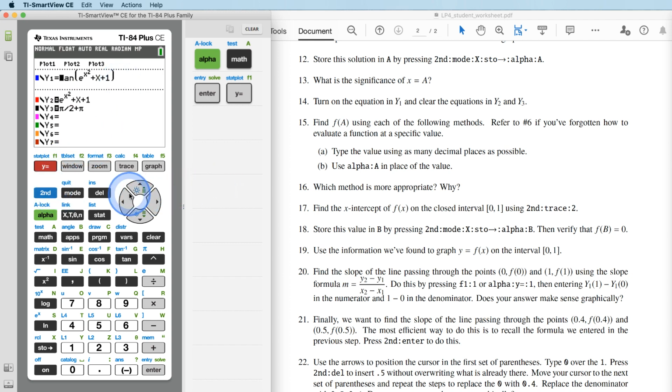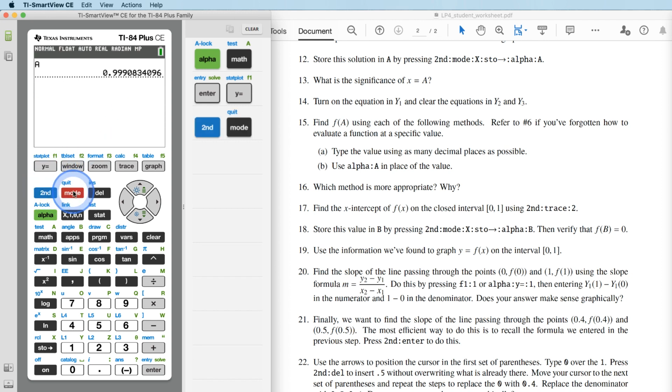So that was a little bit complex way that we went about it. It's a clever way of finding where that asymptote was, to know that the tangent function would have to have an asymptote at pi over 2 or pi over 2 plus multiples of pi or minus multiples of pi. Okay, so let's verify that.